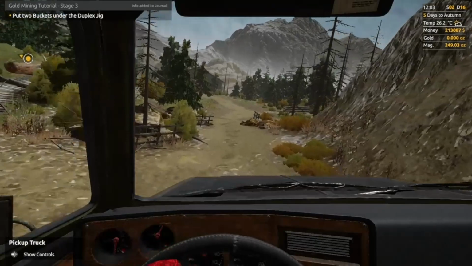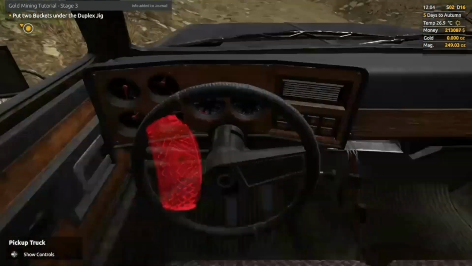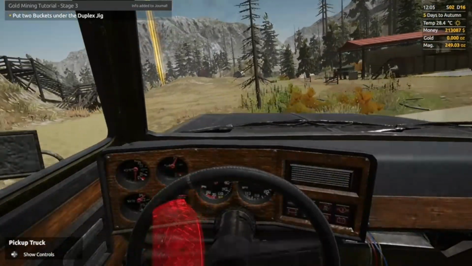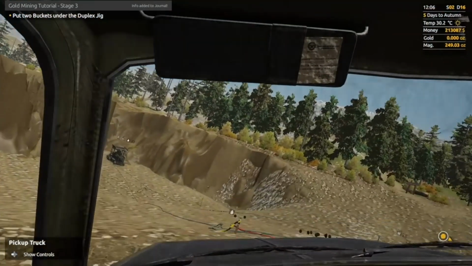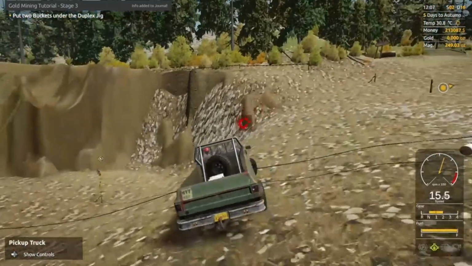Here we go, back at Old Arnold Parcel again. Can make it through there, but the wheel's busted. You can see it bouncing there. But I just want to get down here. Put these 2 buckets under the duplex jig. Let's go ahead. Get this tutorial finished.